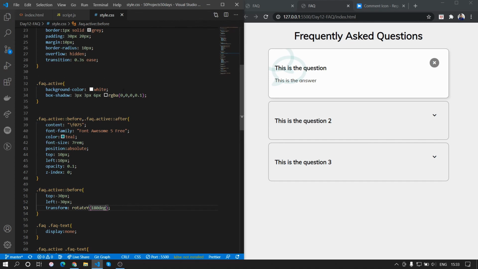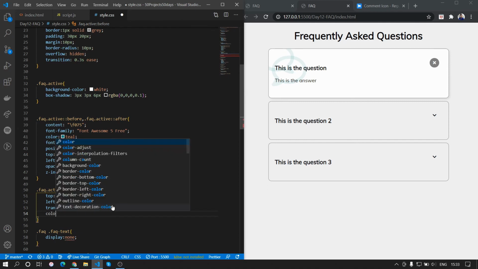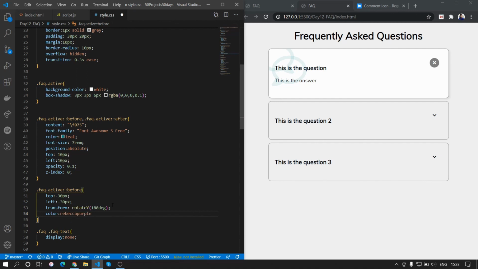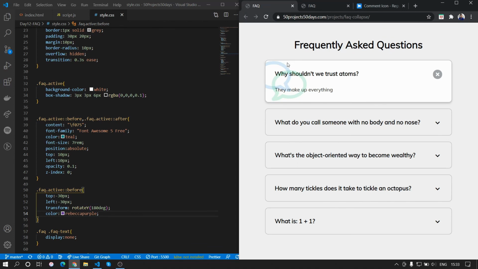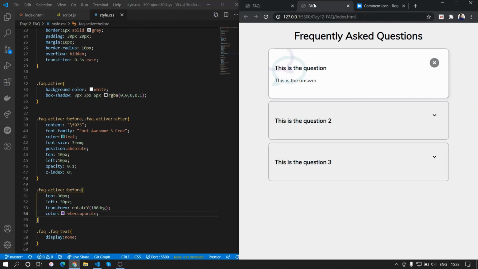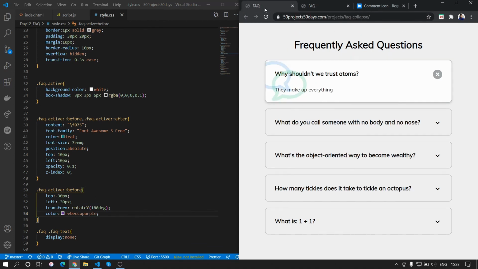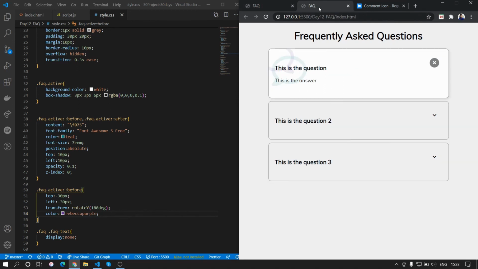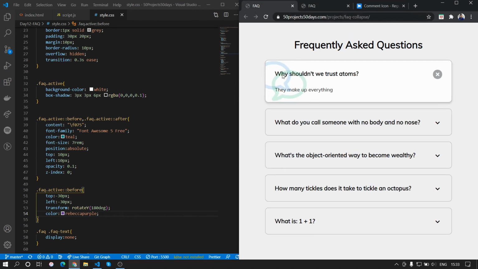Now when we save that, you can see this is on the other side. So we change the color as well. So for the color we'll add rebeccapurple and save it. So now it's showing two icons, and it's similar to what we had here, but it's different. The colors are different, and the position we set is also different.